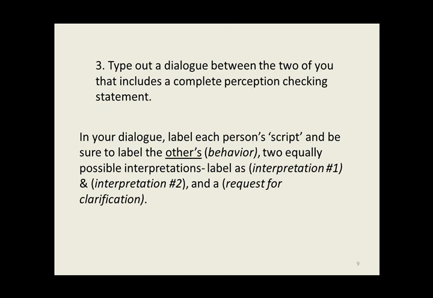Also important, remember not to include the sample provided here between Jeff and Joseph, or one that's very similar to that, or to provide a sample that's very similar to the ones found in Chapter 3. Come up with your own original, unique scenarios for doing a perception check. Don't just copy something out of the textbook or copy the sample used here in this video lecture. Come up with something that's rather different, somewhat original and creative. It doesn't have to be so creative, but it has to be original.